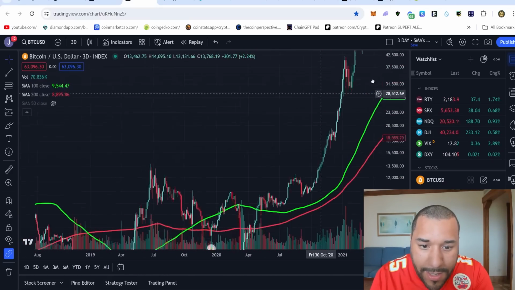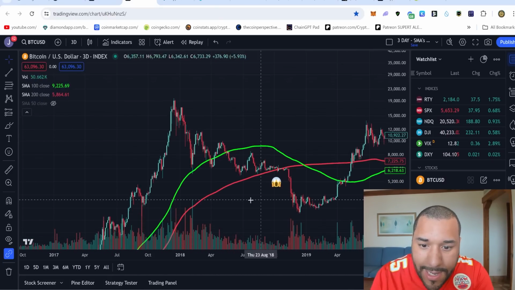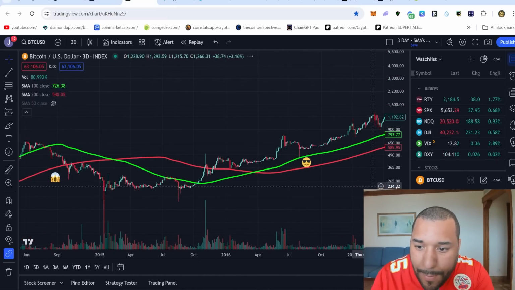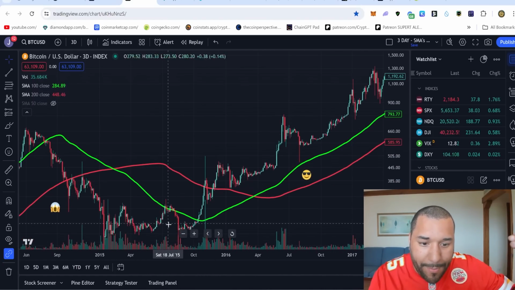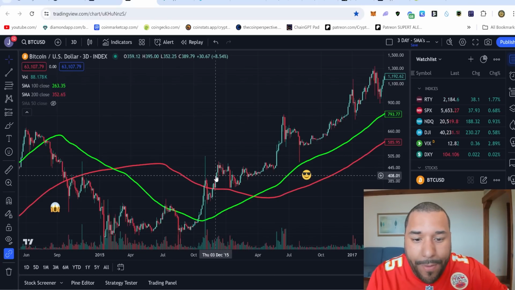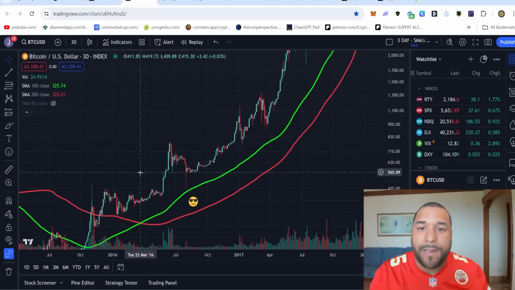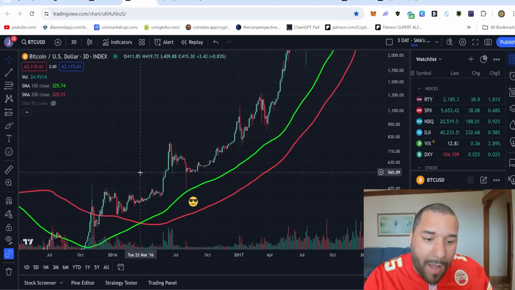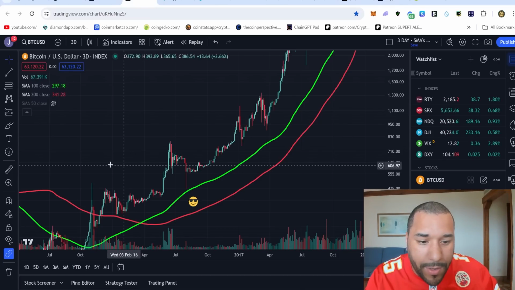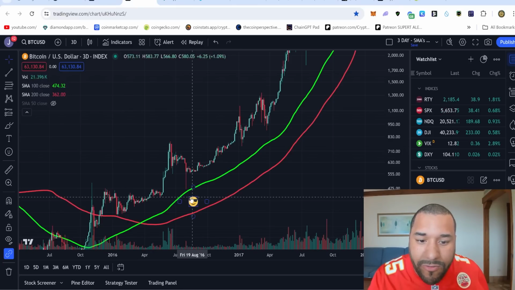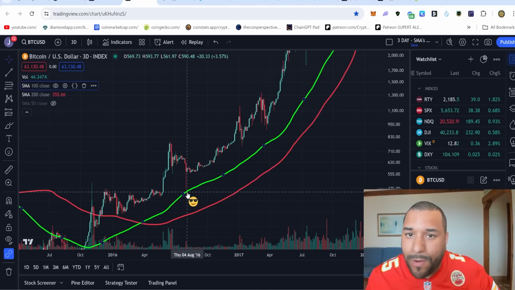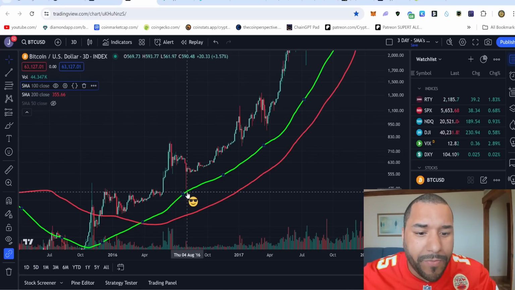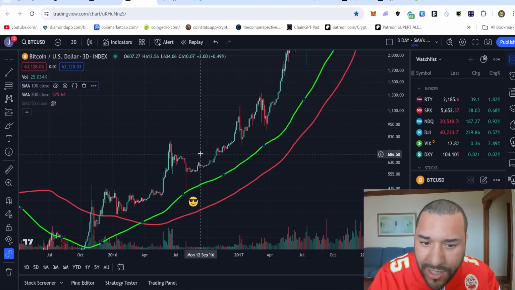Let's take a look at the past cycle, which is the 2017-2018 cycle. Right here, notice that when we see price action break up and above, so the bear market broke above the green line, up above the red, we stay above this green all the time. We will never break this green if we're in a bull trend. And this is what I've been looking for in the current cycle: are we breaking this green line? Even though we saw prices fall below $60,000, went to 57, 55, 53, we have still been in a bull trend according to this chart.